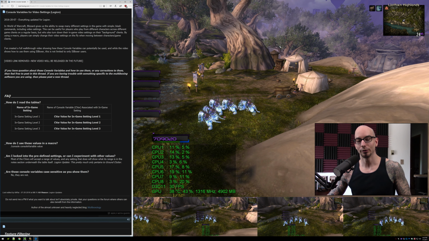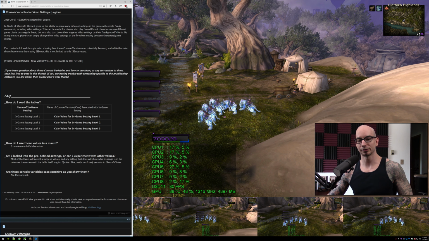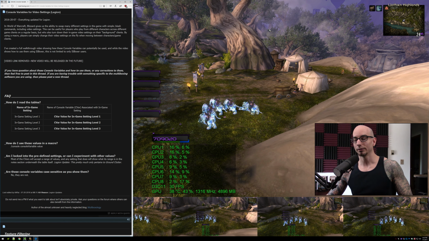So what this video is going to show is how to tie into the console variables within World of Warcraft so that you can make a macro that allows you to change your video settings on the fly when swapping slots. Now, character sets, slots, and game helpers are all terms for ISBoxer, and that's what I'm going to be showing how to set it up in and for. But because these are World of Warcraft console variables, anyone can create an in-game macro that allows you to change video settings on the fly. So this is not strictly for multi-boxers or ISBoxer users. Solo players can use this as well.